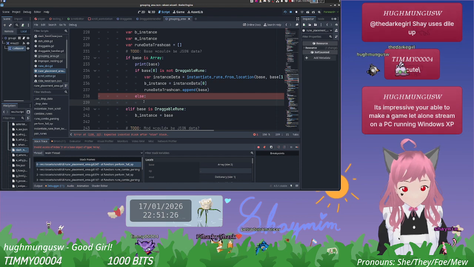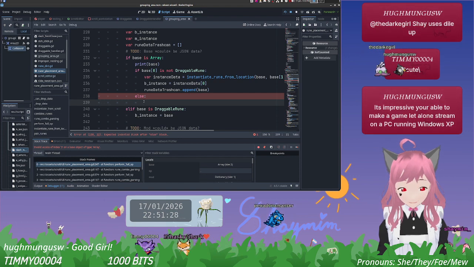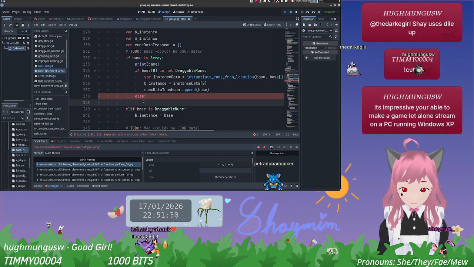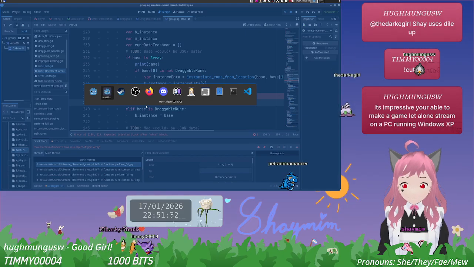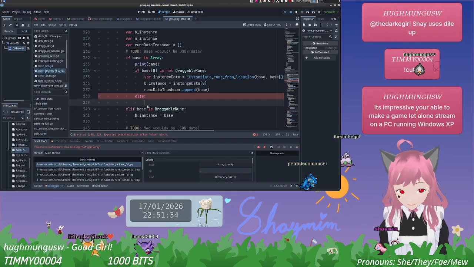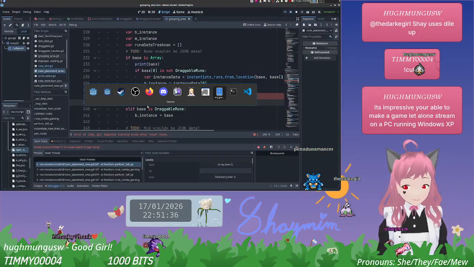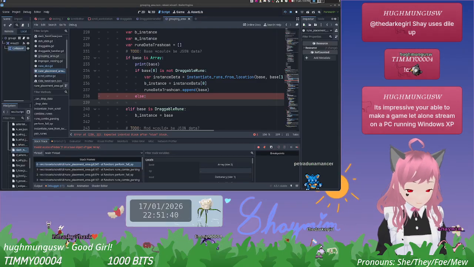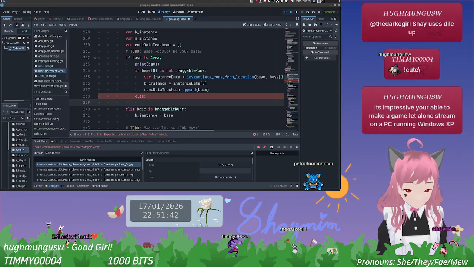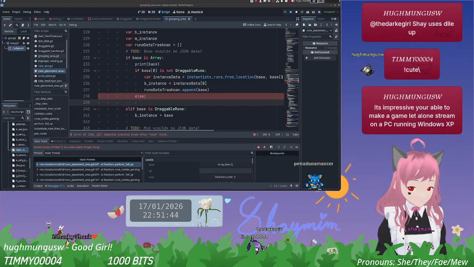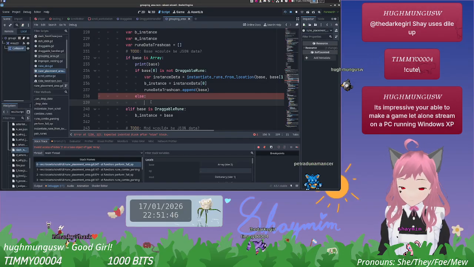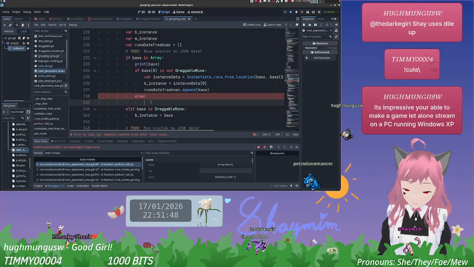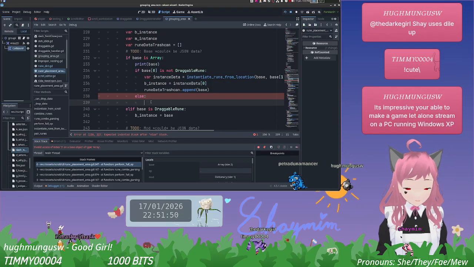It's impressive you're able to make a game in string on a PC running Windows XP. I'll have you know, this is Linux. What was I about to say?